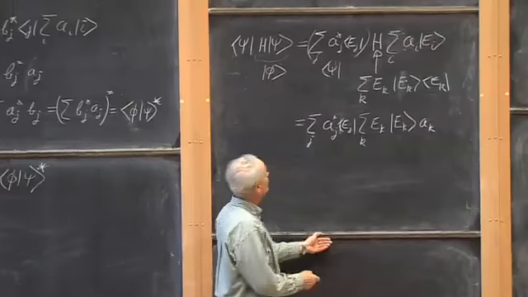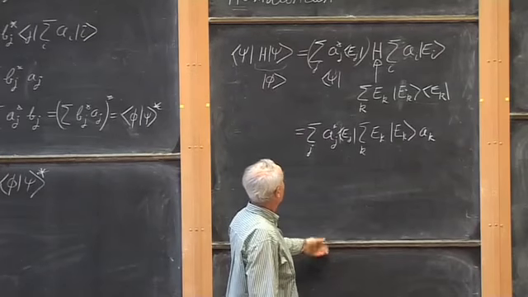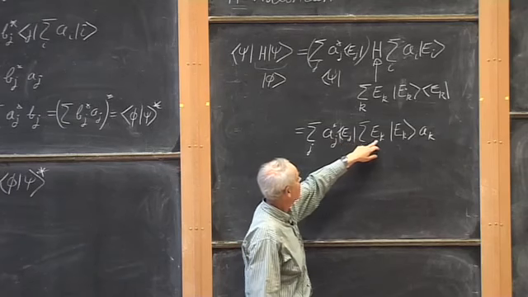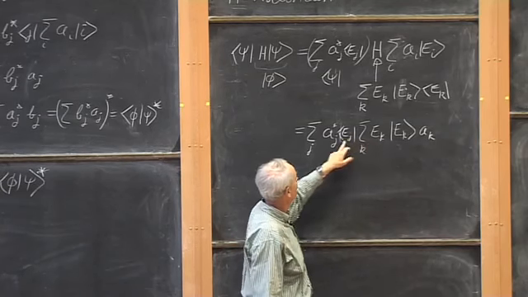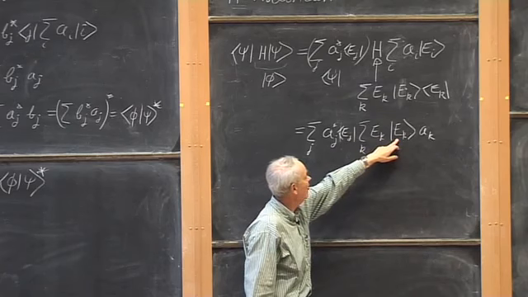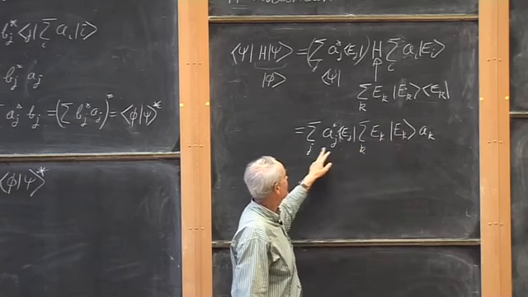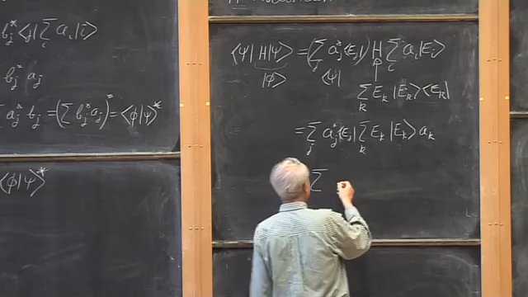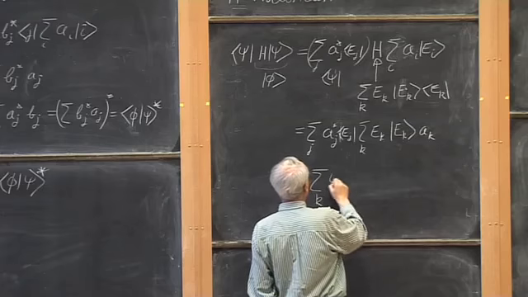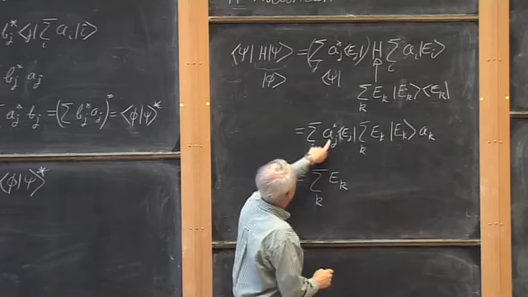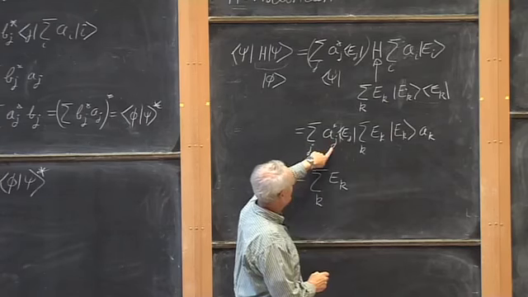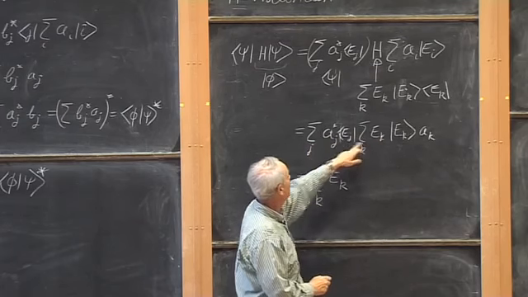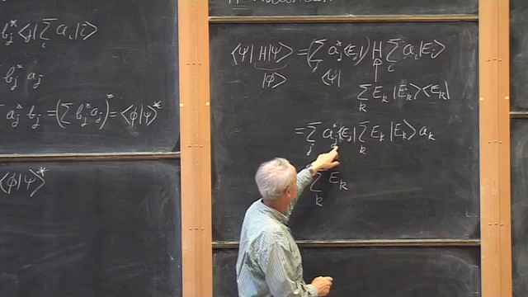And now we repeat this trick. When we do this, EJ is going to pass through this by linearity and so on, meet that, and produce a delta JK. So we'll get nothing in this sum except when J is equal to K. So this is going to become the sum over K of EK. This A star J, the only term that's going to survive when this meets this is when J equals K. So this is going to become an AK star.